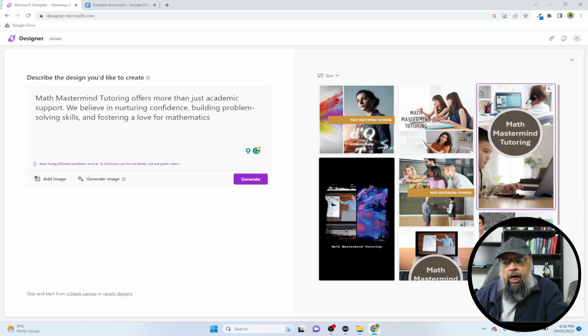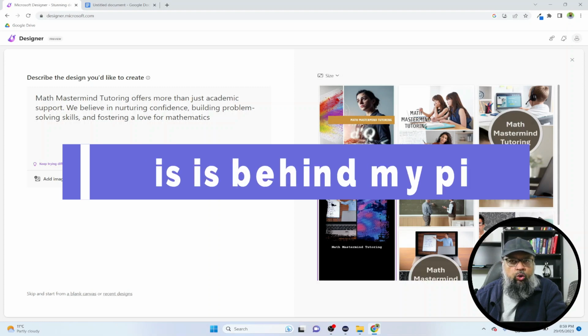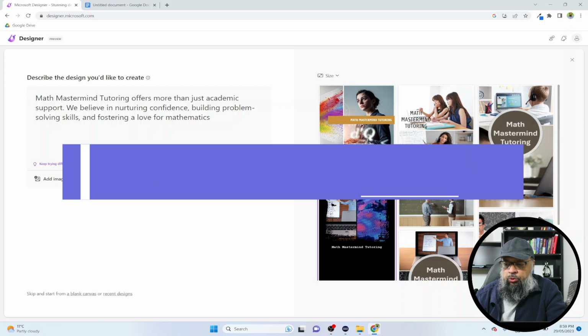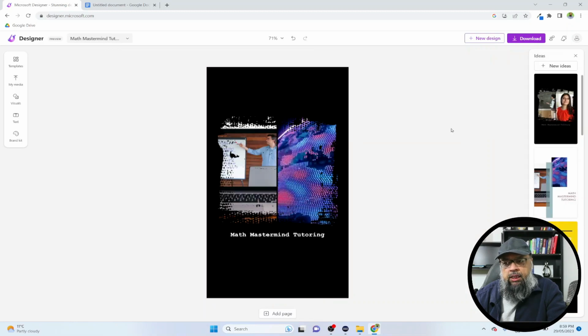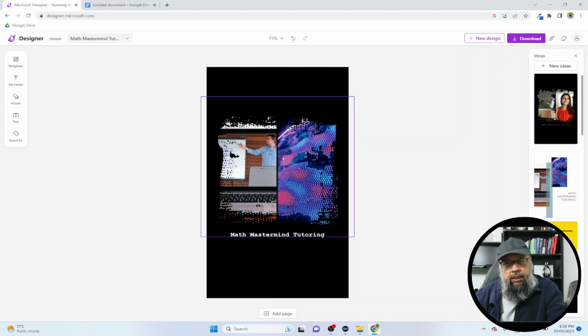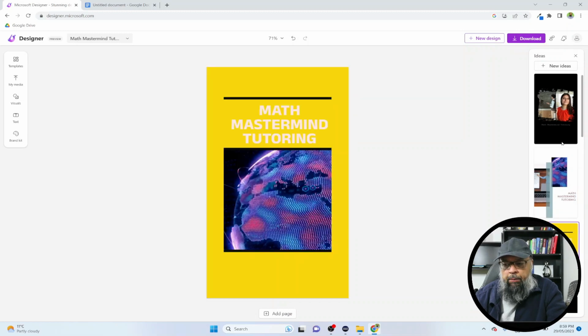Now I can start from any of these images. So I select this one and I click on customize design, because in most cases you have to customize and add a few text or some other images. So I click on that, and now I will see this window where I can modify this initial image generated from the text. On the right hand side, it is also showing me some other options, because now I have selected this design, so I can choose from any of these.